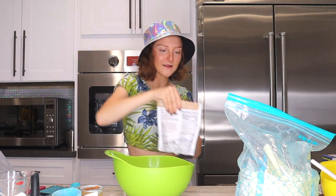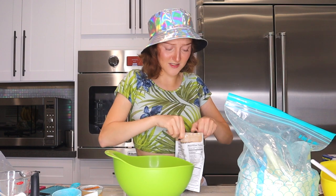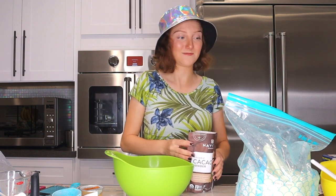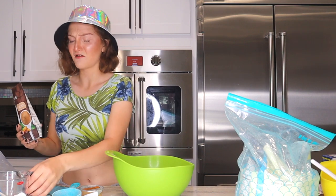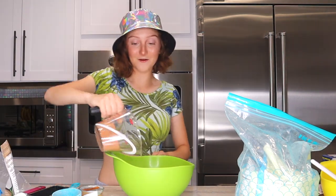Oh my God, I think I'm running out of all my food here. It's not until you bake a cake that you realize how much you don't have in food items to make a cake. Oh my God, this smells so good. Oh, I think I just inhaled that too. Oh, all right, cocoa powder going in.